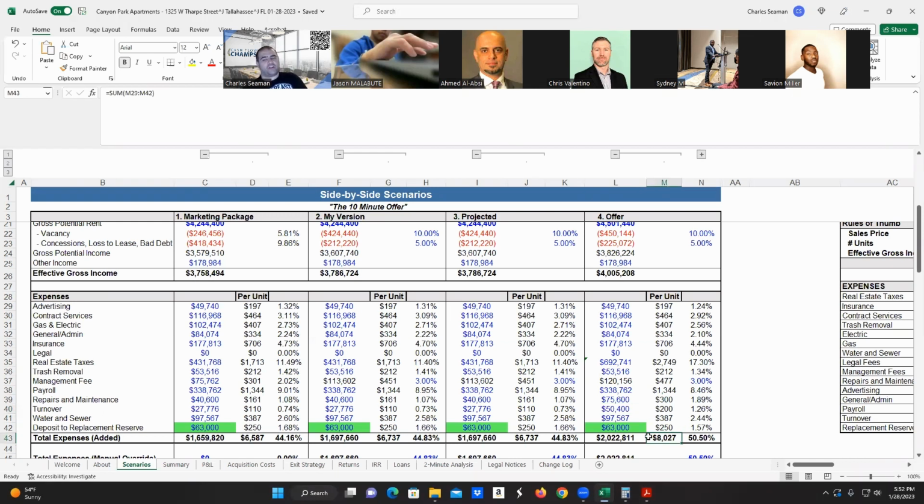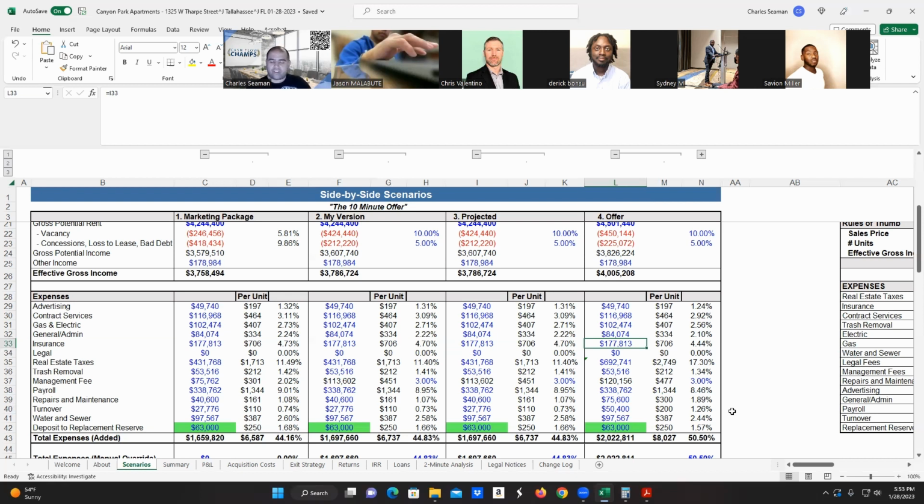Okay, so unfortunately, our numbers are quite a bit higher than the sellers simply because of the tax increase. Do you think we should also be budgeting for an insurance increase? Yeah. Where do you guys think we should be going for this? I'm in Florida and I know it can be double, but hopefully for a unit this size, maybe it's not that. It seems like a nicer asset. Tallahassee's a little more inland and not quite as coastal, but you're absolutely right. It wouldn't surprise me to see a double and even triple at this point.